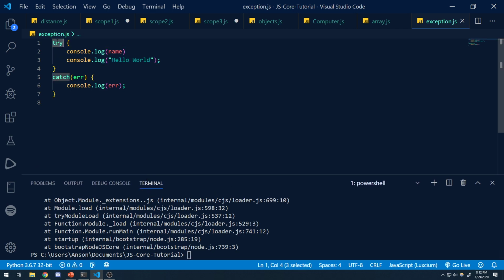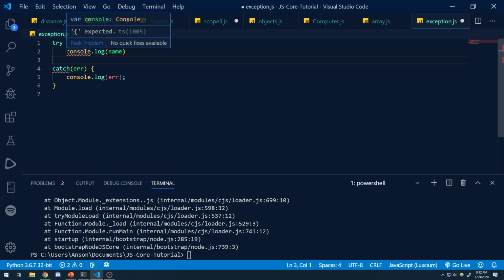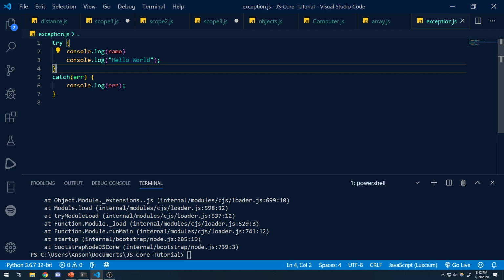So pretty much it starts with a try keyword, and then we must have this body over here, the curly braces. Okay, it's not like a while loop or an if-else case where if you only have one programming statement inside the body of the try, you can omit the curly braces. You must have those curly braces. Okay, it's very important.